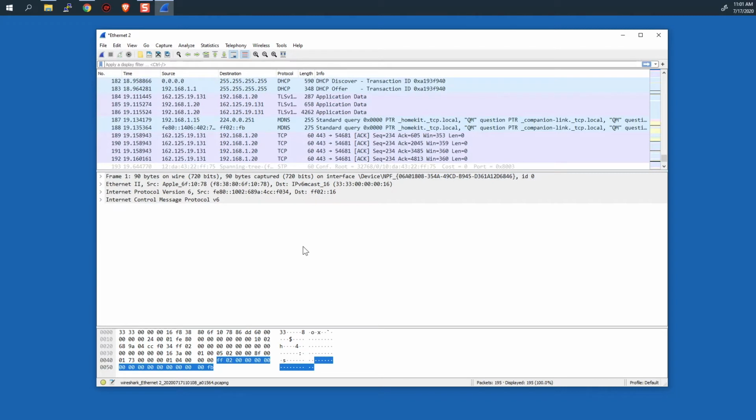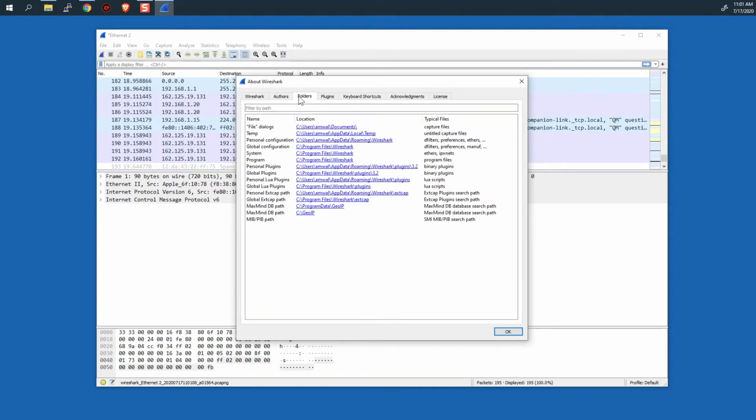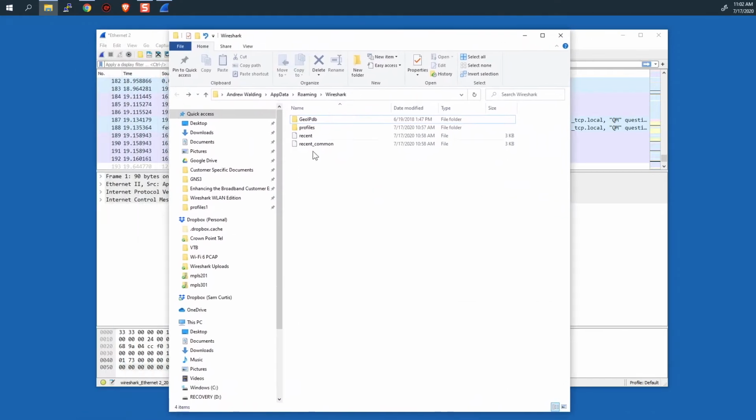So where is your default profile? Let's take a look. If we go to Help and About Wireshark, you get this little pop-up. Now, if you're on a Mac, you have to go under the Wireshark menu. So Wireshark, About Wireshark. There's a Folders tab right here, which I have selected. And what you want to do is go down here to Personal Configuration, and you'll see there's a blue path list right here. It'll look different for different machines, whether you're using Linux or mine is obviously Windows or Mac. Double click that, and you should get a file manager or a finder, depending on who you're using. And you'll see it pops up.